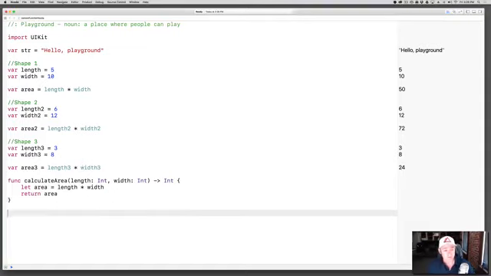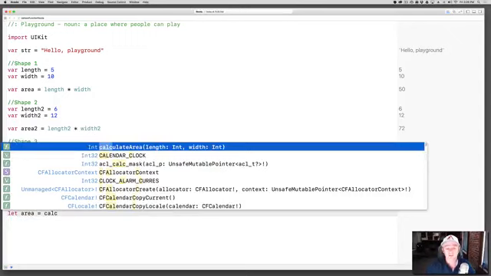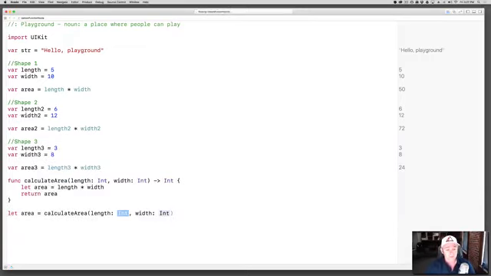So what we're going to do is say let area equals calculate area. So we're going to call our function. Notice how it's appearing here on the autocomplete. It is appearing, it's blue, it has our parameters in it. This is great. So we're going to say calculate area, and we're going to pass in a length and a width. So let's say 5, and the width is 4. Calculate area, width 5 and 4.